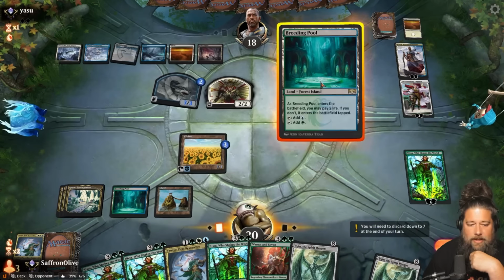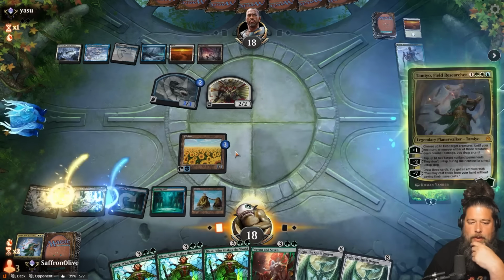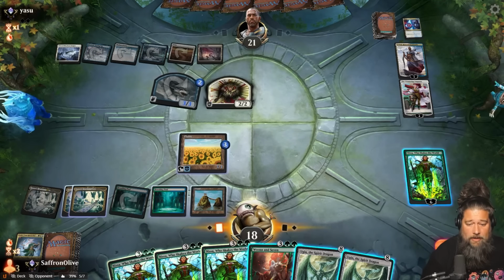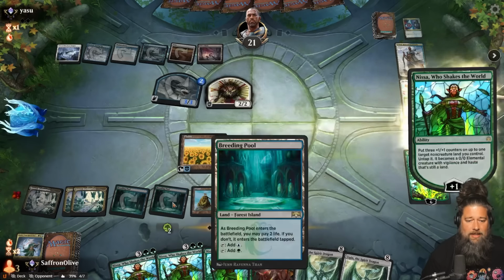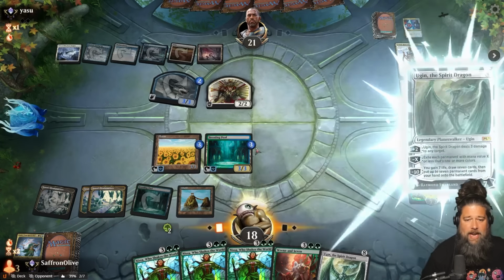Discards. Well, we will Breeding Pool untapped. Play a Tamiyo. If our opponent counters this, they're probably dead. Well, that worked out about as well as we could hope, because now we get to tap this for mana, untap this. Ugin the Spirit Dragon.